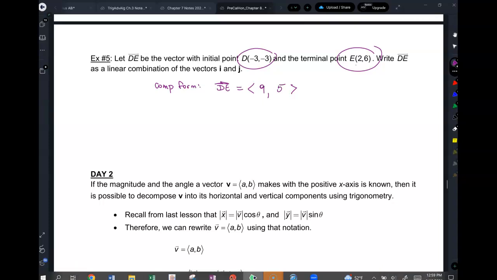But as a linear combination, it's a mouthful. Wouldn't it be 5? 2 minus negative 3 is x, and then y. Why is it not? Oh my goodness. It would be 5 comma 9. What did I do? I did slope. Okay. It's 5 comma 9. But as a linear combination of i and j, DE would just be 5i. Whoops. Oh my God, I'm mixing my i's and j's. Don't you hate that? 5i plus 9j. Okay?